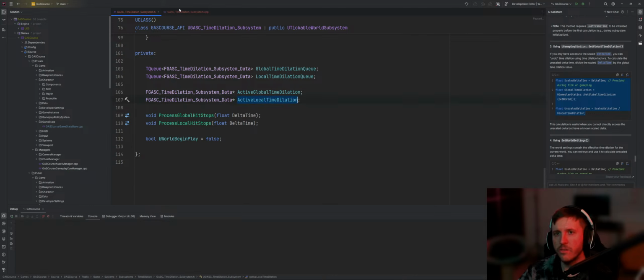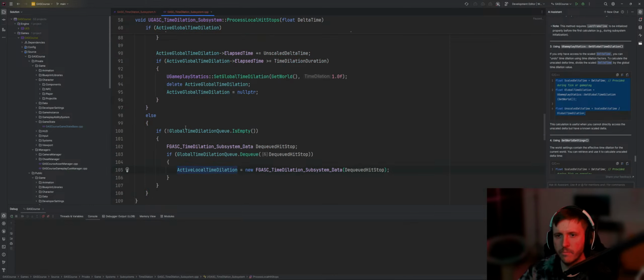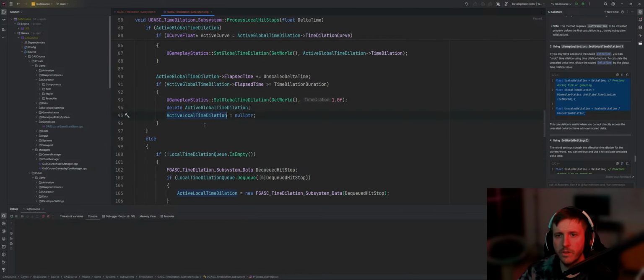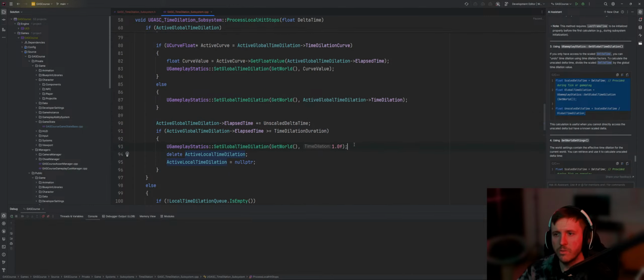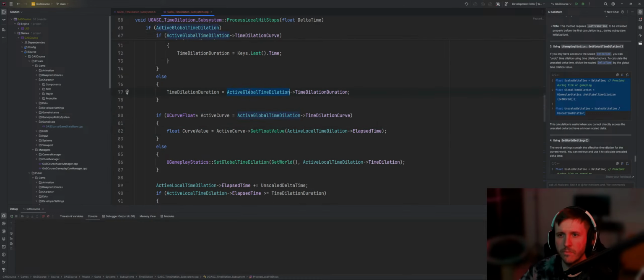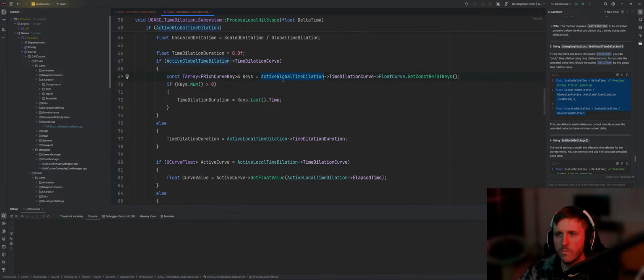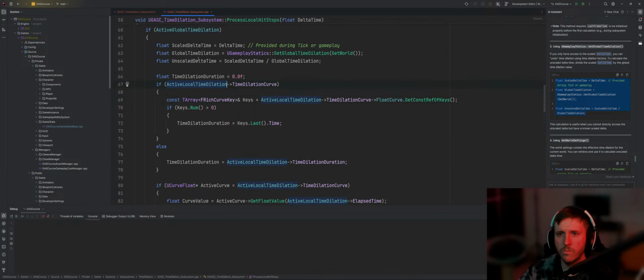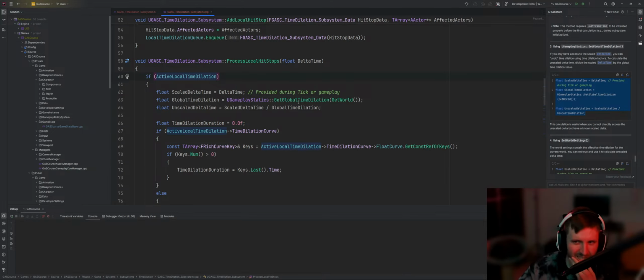So we have active local. And this is also, I think, local time dilation queue. Local time dilation queue. Queue, boom, boom, boom. Active local. So we don't care at the moment about resetting global. Again, we don't care about global. Okay, so that seems okay.